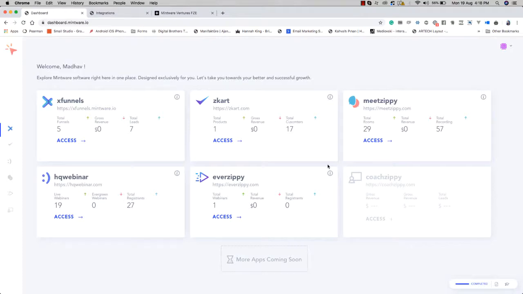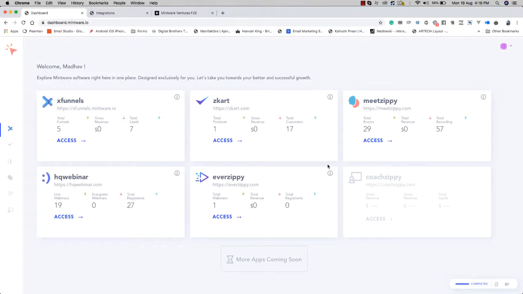Plus you have a very amazing user interface in CoachZippy. I will give you the demo of CoachZippy by the end of this week, but I'm sure you're gonna love it. The basic functionality which we had earlier in Xfunnels version 2.0, we are going to add in Xfunnels or Coach Zippy. But if you want to use the whole Coach Zippy platform, you can get an upgrade.